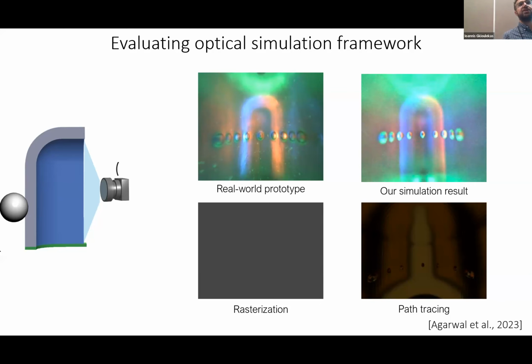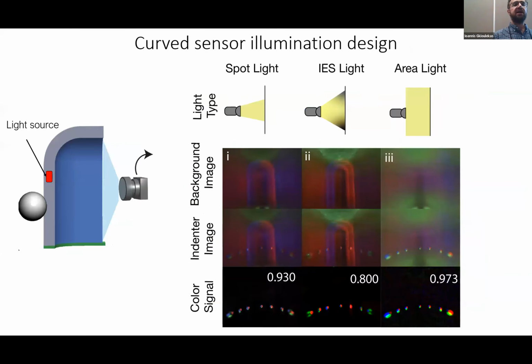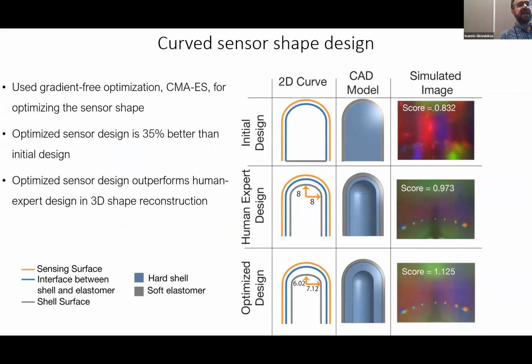So it gives us now a nice tool to try and evaluate different sensor designs, which is exactly what we have done. So we've run a lot of simulations to evaluate different sensor materials, how to make the different patterns, different sensor illumination, different camera placements, different shapes for this elastomeric material, basically the surface of the artificial finger we are making, and evaluate all of these completely based on simulated experiments without having to fabricate every intermediate proposed sensor.